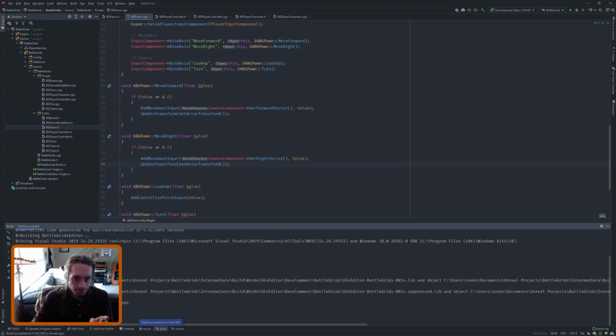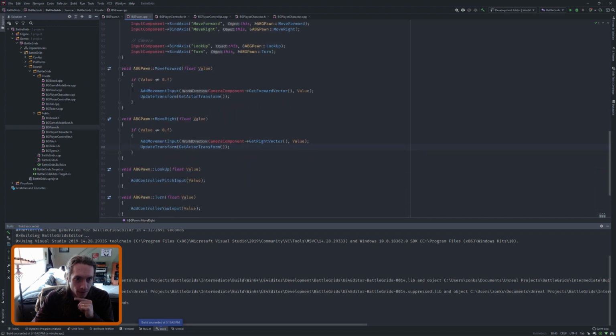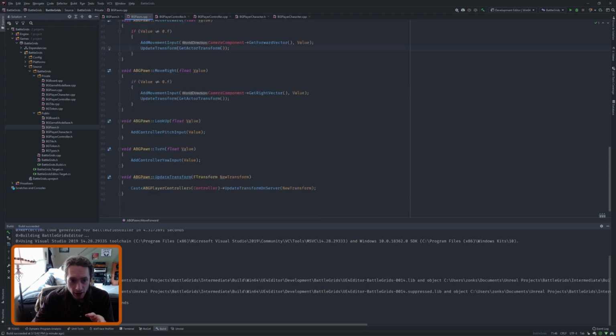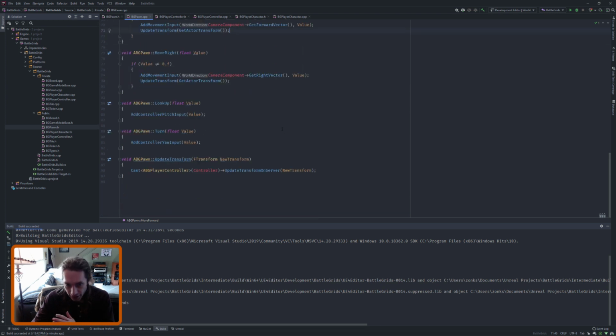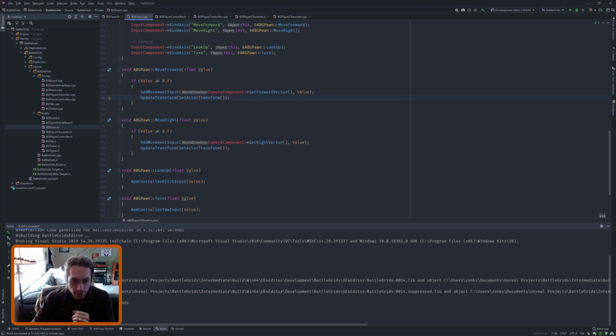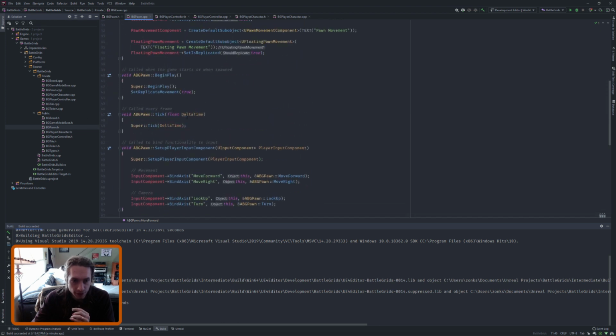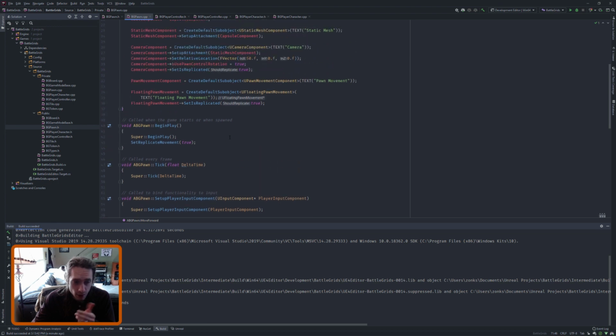I think the issue is it stops calling it when we hit 0 here. So these keys are on, off, 0, 1, nothing in between. So as soon as we lift, it stopped calling it. So we moved a little bit more in the delay. So that's where it was on the tick. I don't know why I set replicate movement.